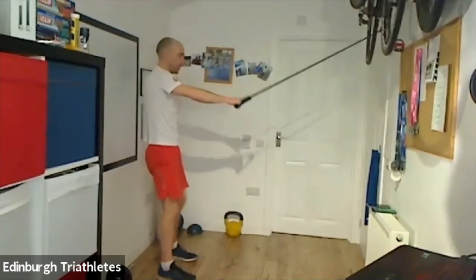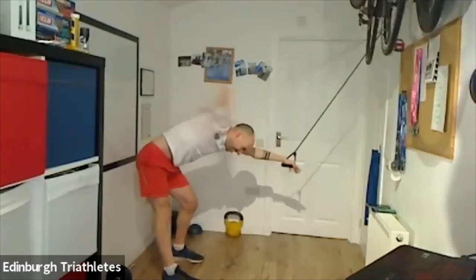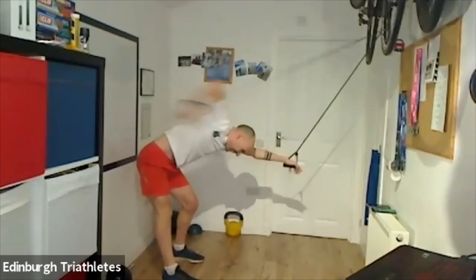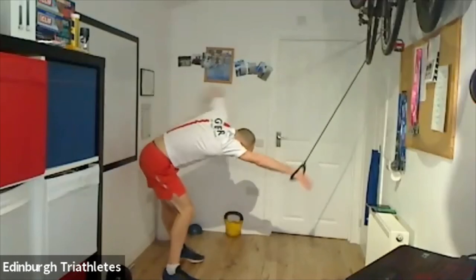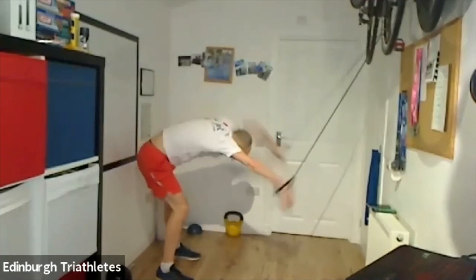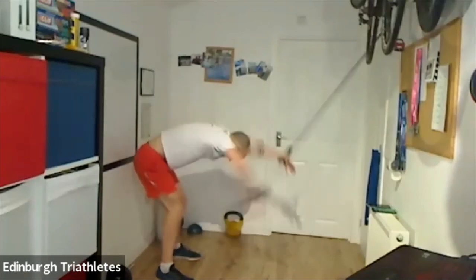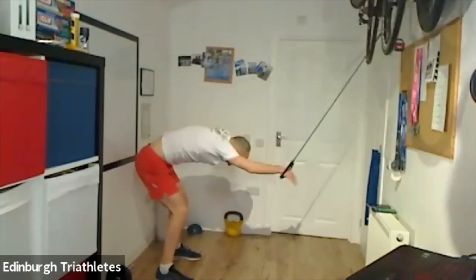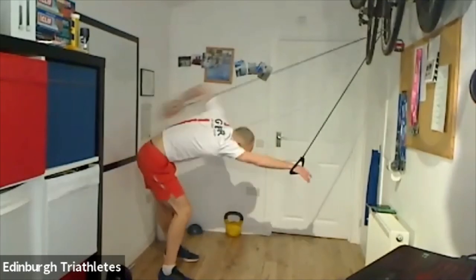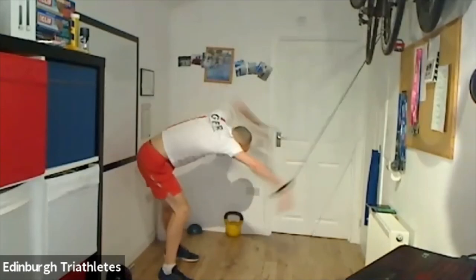Three, two, one. Jump squat, one. Jump squat, two. Work hard on this one. Jump squat, three. We're actually out of time after this round. This will be the last exercise. It'll be an hour.